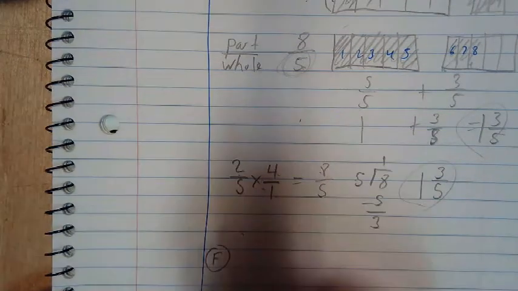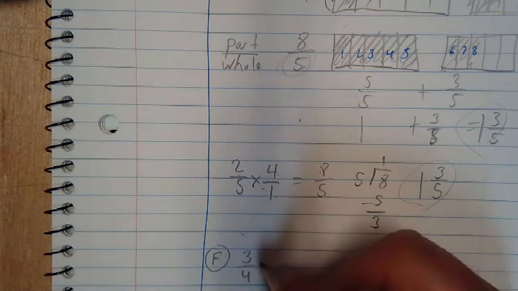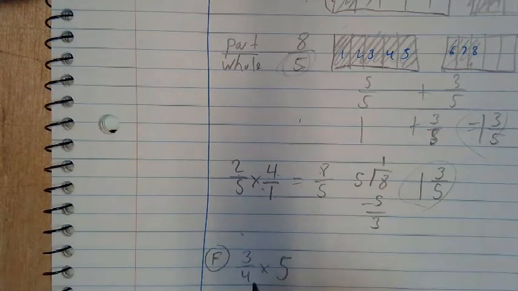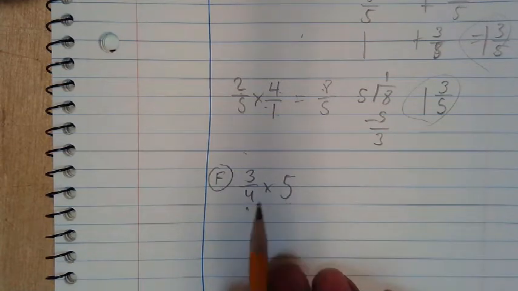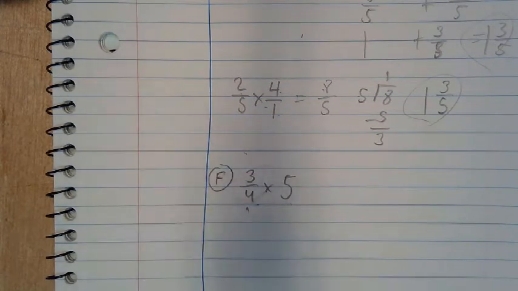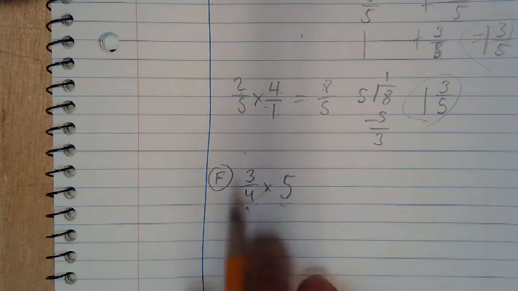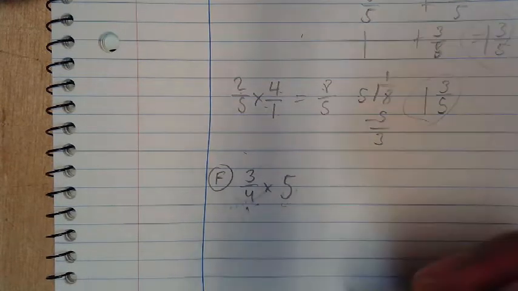Let's see if we can do this a little better. 3/4 times 5. Again, let's make a little prediction. I have something that's less than 1. Okay? It looks like I might be trying to build a set. How many complete sets will I have? It won't be 5 complete sets because I don't have the full thing to begin with. It'll be something less than 5. Okay, 3/4.